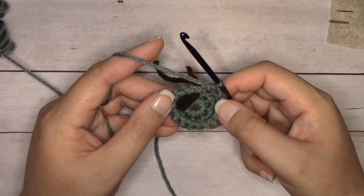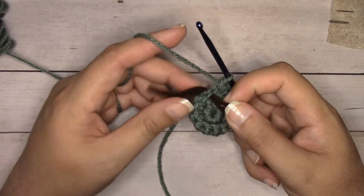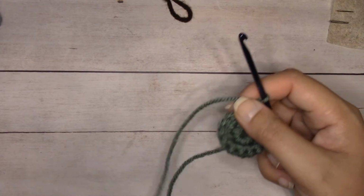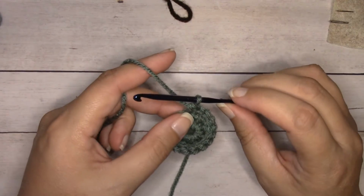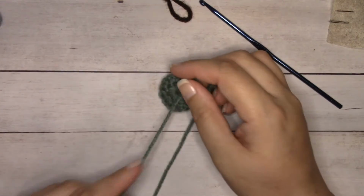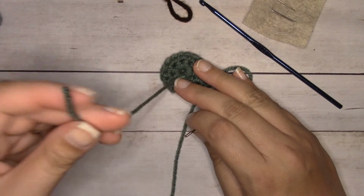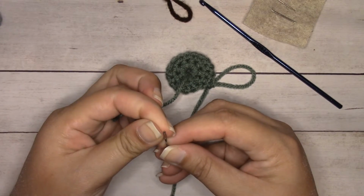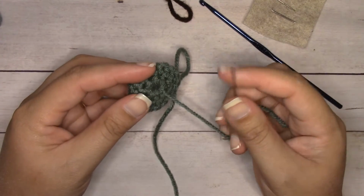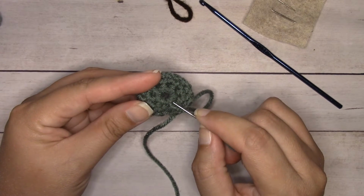I've worked all the way around. I'm back to the first stitch, and I can tell that it's my first stitch because the brown loop is in it. So I'm going to pull that out for now because I don't need it at this very moment. I'm going to pull up a loop so I don't lose this loop, and I'm going to weave in my beginning tail end. I'm going to do it the same way I did when I closed up the bottom of the dirt. I'm going to weave clockwise all the way around until I get back to where I started.